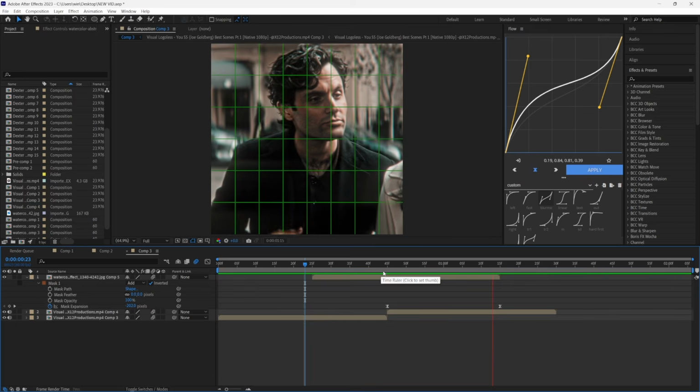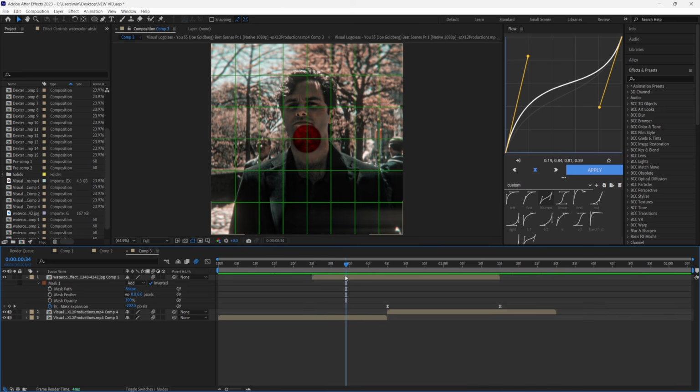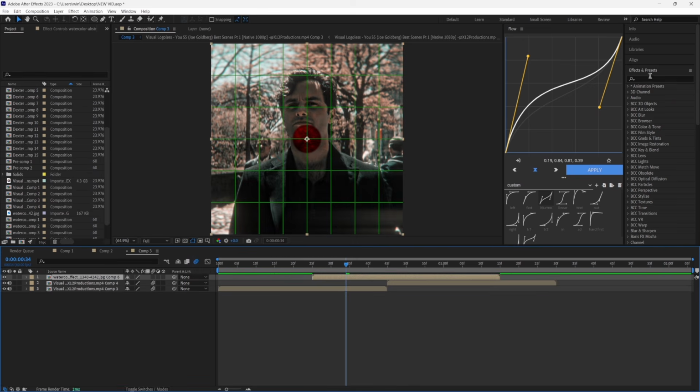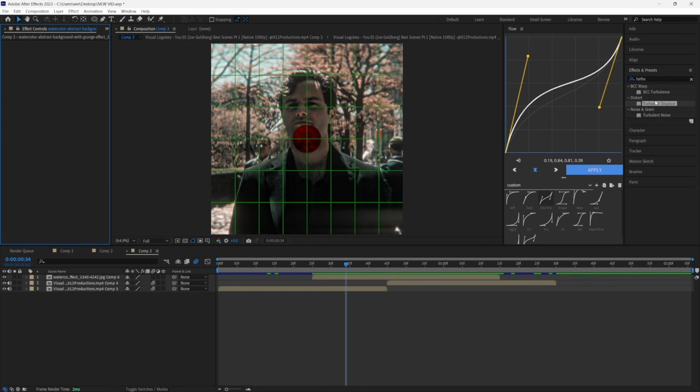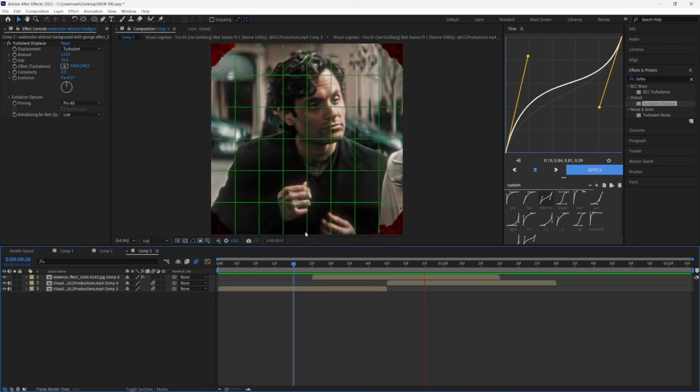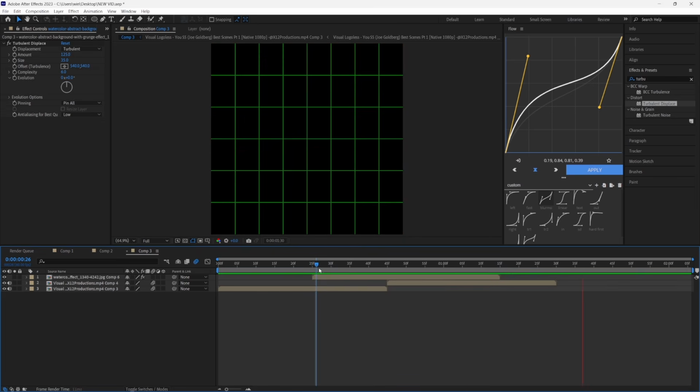In order to make it look bloody though, we're going to go ahead and pre-compose our clips once again by pressing Ctrl Shift and C on our keyboard. Press OK and go to Effects and Presets and search up Turbulent Displace. Once you find it, go ahead and drag it to your overlay layer, which will make it distorted like this. Put the displacement to turbulent, amount to 125, size to 35, and the complexity to 6. Now we'll have this little effect right over here going on. And if you look, as you can see, we have this cool transition complete.